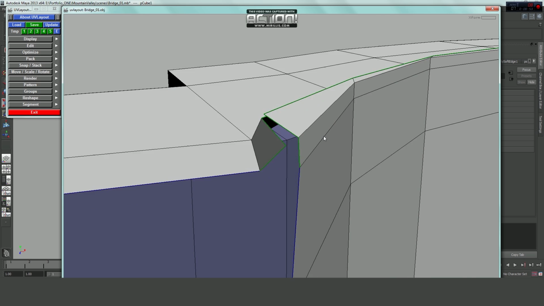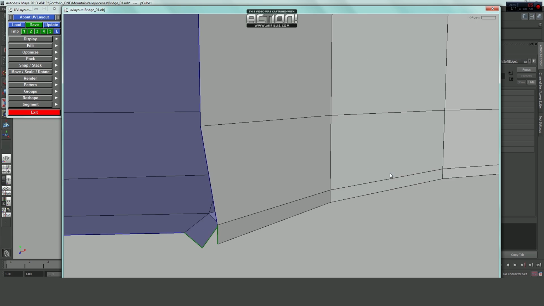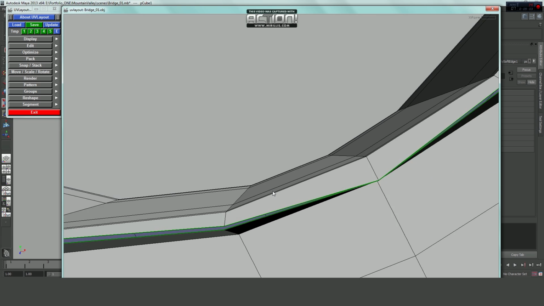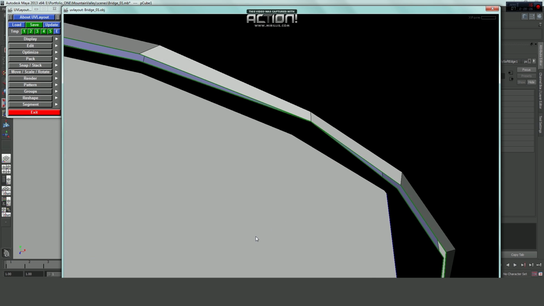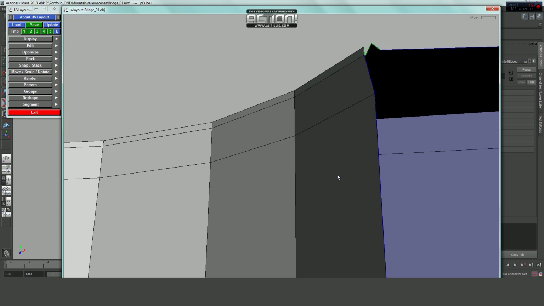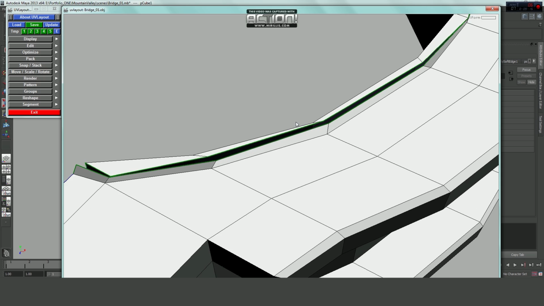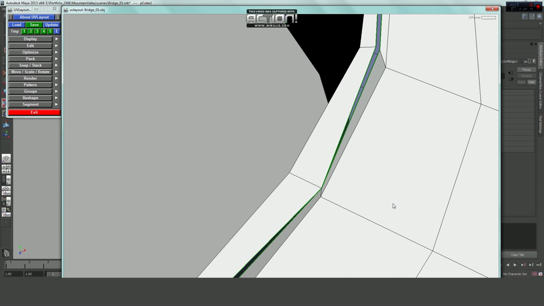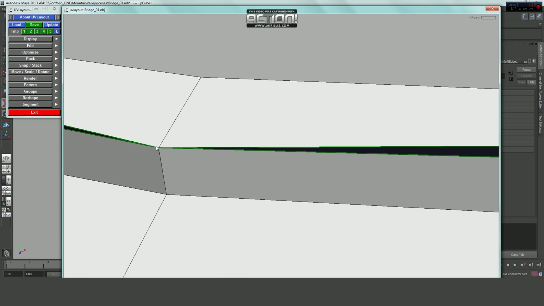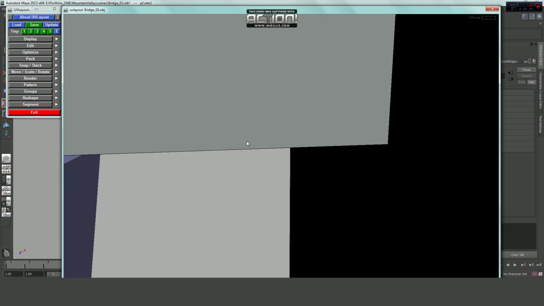I don't see what I missed yet. It sucks when you miss an edge, because sometimes they can be pretty difficult to find. That doesn't look correct.